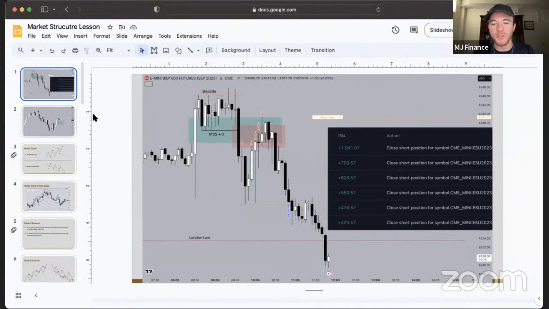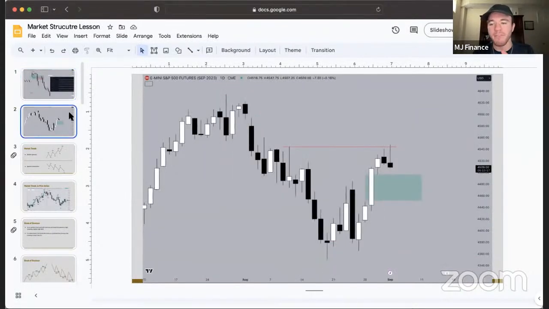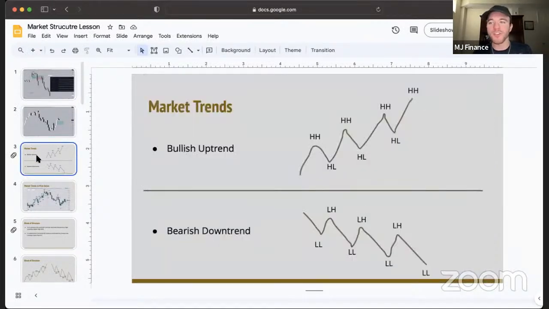So the premise I used for this is I always like to have a bias on the daily time frame. We're going to go over what these type of things mean and why today my bias was towards the downside. First off, it's so important to identify the trend. Now you'll hear the saying, the trend is your friend, and that's true, but I feel like most people don't put enough emphasis on market structure and how to use the trend to trade off of.